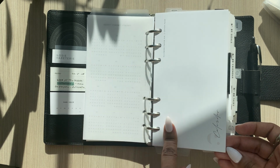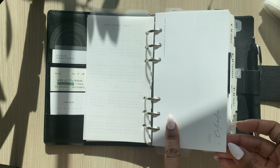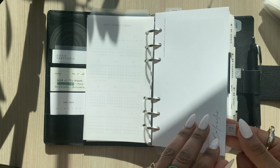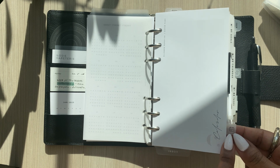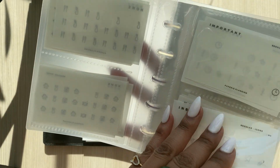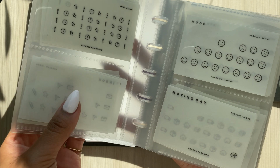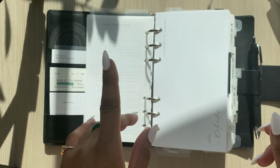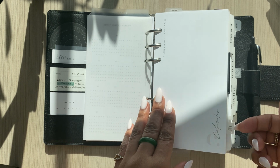And then this is something that I already had: the ellemonpaperco section cover, which says calendar. Then I put a little page flag here with an icon from Papery Planning. I have a bunch of her regular size icons that she used to sell, because I was in my HP mini and they fit perfectly in there, but those are her older ones. So I've just been using them up.